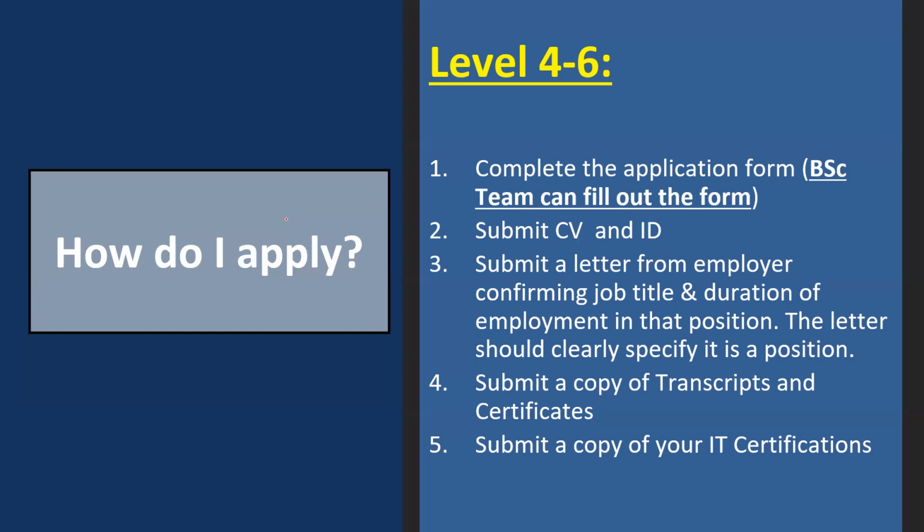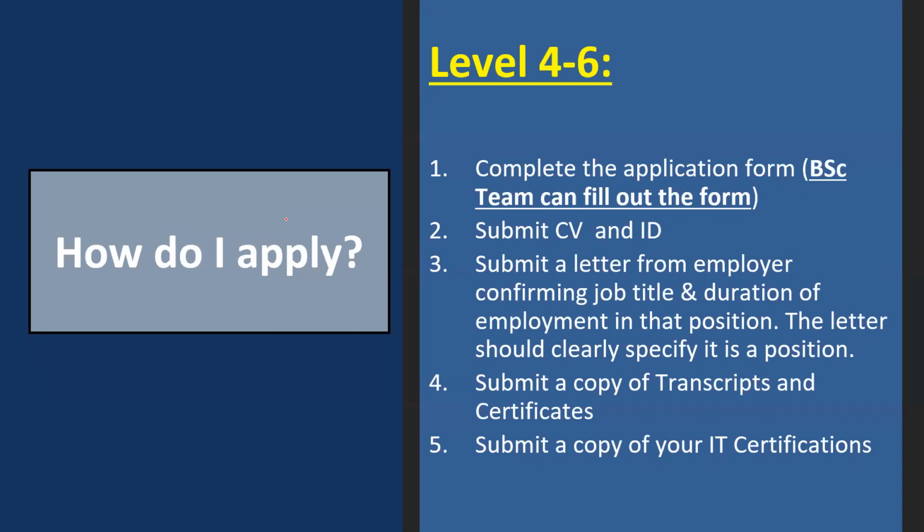If you're using work experience to support your application, of course, you must submit a letter from your employer confirming your job title and the duration of the employment within that position. Of course, the letter must indicate that the job is in fact a position that you are holding at the establishment, right? So it must clearly outline that. The salary details, however, on your job letter are not essentially required, right? So you do not need to disclose that to us or the university. That could be left private. It's essentially surrounding your experience or the amount of time that you would have worked at the institution within that particular position. That's all that they need to know. Nothing along the pathways of your salary.